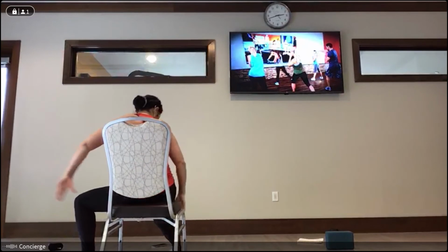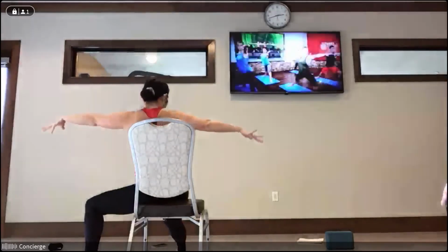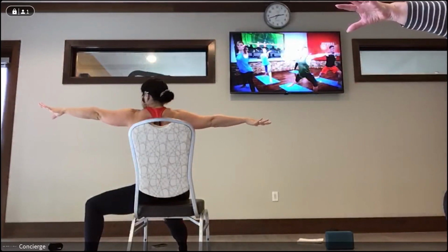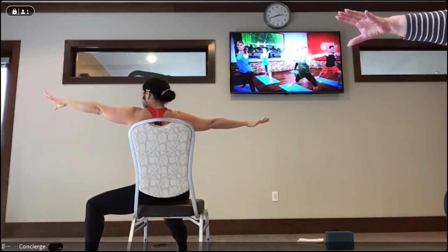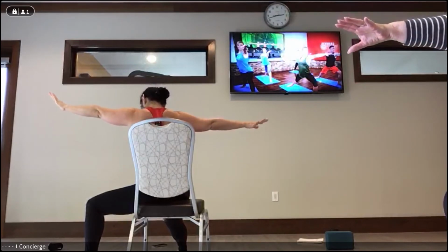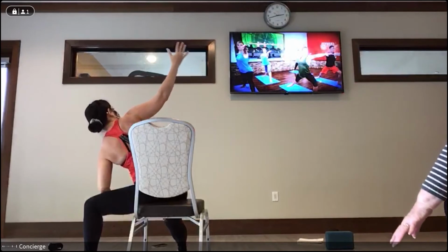Left toes point to the left, left knee bent. Beautiful. Alright, inhale, arms long. Turn the upper body towards the right leg and gaze over the left shoulder. One breath in. Breath out. Now right forearm to the right thigh for side angle.